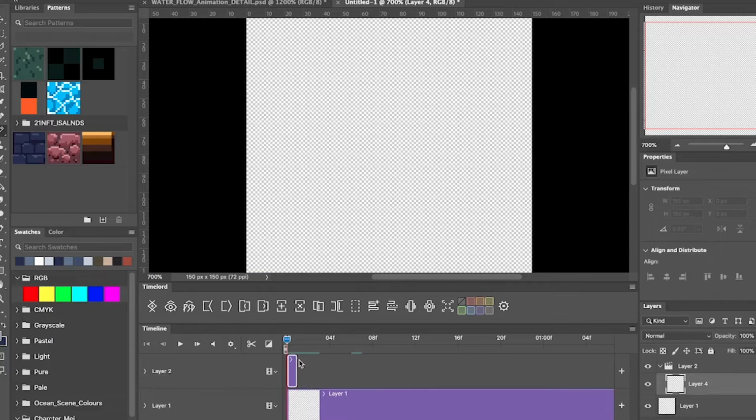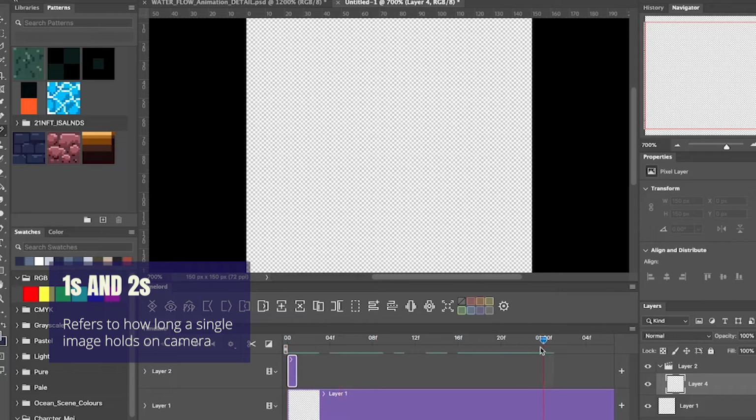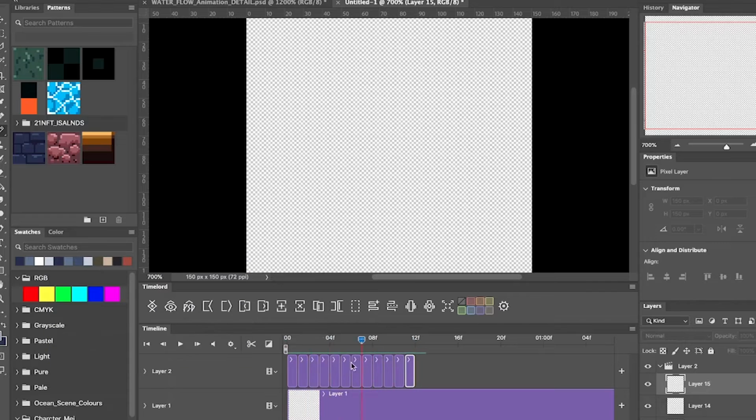So first thing we want to do is learn a little bit about ones and twos. In animation, you either draw one frame every 24th of a second, or you draw 2 frames every 12th of a second. So essentially, if you're going to be doing an animation that's 24 frames, so this is 24 frames here, you're going to want to do this 24 times basically, and that's how you animate in ones. Obviously, I'm not going to count that, but you can see this is animating in ones.